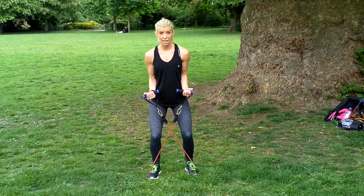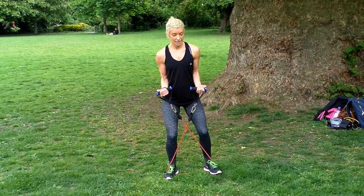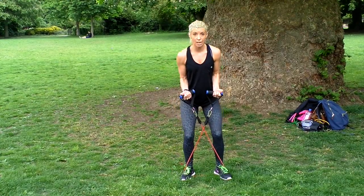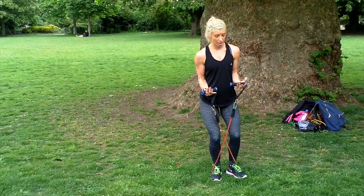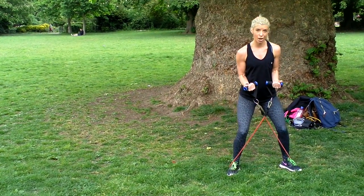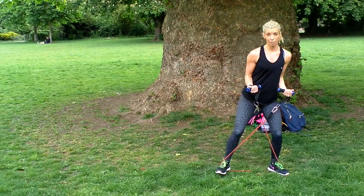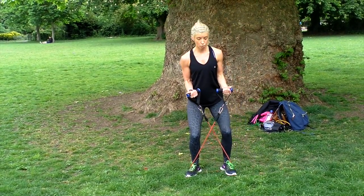It's important that you stay nice and low, step out, then control it back in. Step out, control it back in. You're not taking great big steps, similarly you're not taking tiny baby ones, nor are you coming too close together and losing resistance on the band. So you take it out, control it in, staying nice and low. You should really be feeling this in those thighs. That's 6 one way, then we take it back the other way, keeping those elbows in. Step it out, control back in, step out, control back in.